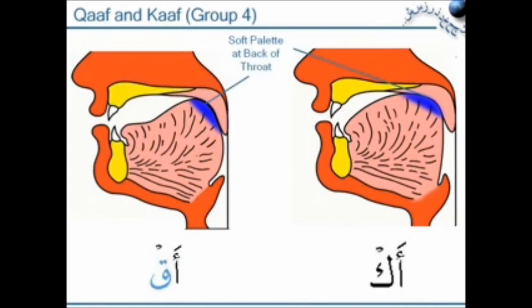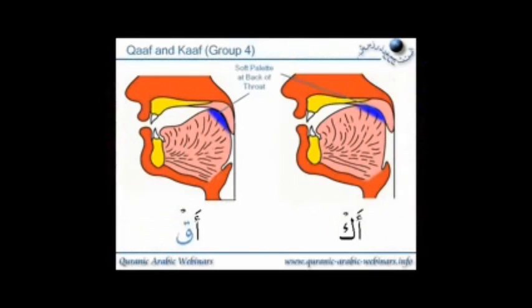But when you're using it in sukoon, it's the opposite. You say the beginning of the sound and then you block the throat, so it's aq. You have to separate at the end in order to finish the sound, which gives a slight echo. Then we have the normal kaf, which will just be ak. You have to be very careful to differentiate: one is aq and the other one is ak.